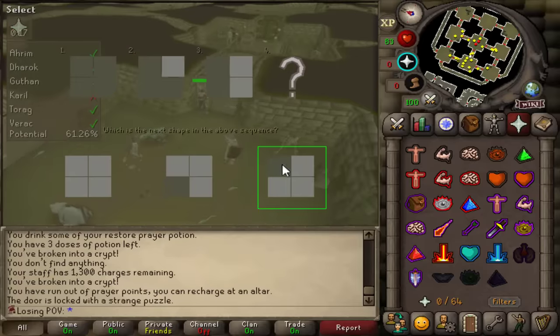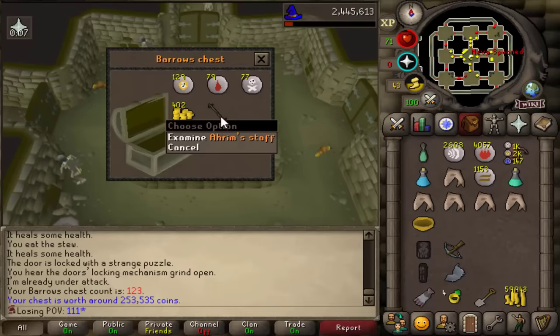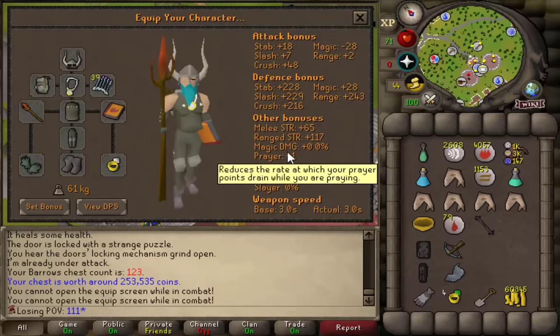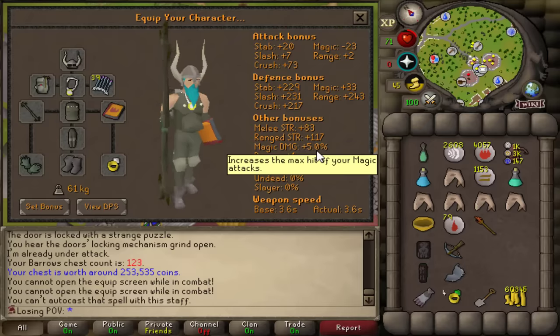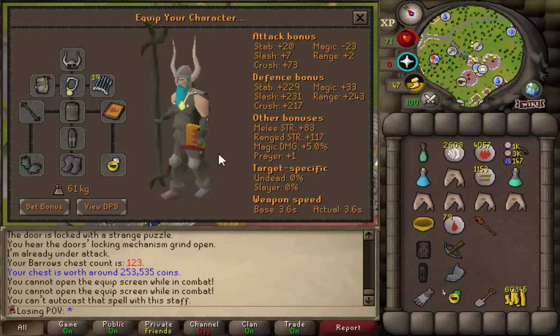We're back at Barrows for the odd chance of getting ourselves Ahrim's top or bottom or Karil's top or bottom. Wait. Ahrim's staff is actually good. The Ahrim's staff is going to increase my magic damage from 0.2 to 0.5. That is absolutely amazing. My best in slot staff for the final fight. Obviously, I would have rather had the top or bottom, but the staff, I cannot complain at all.